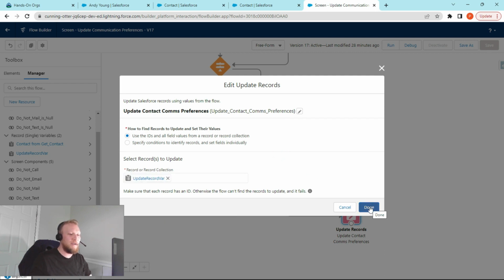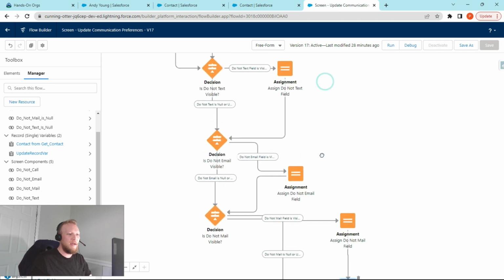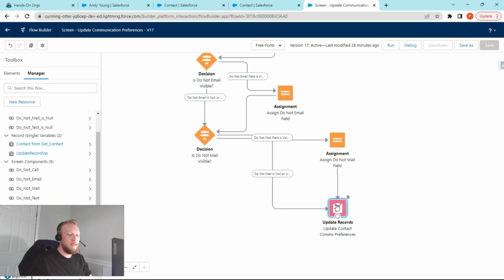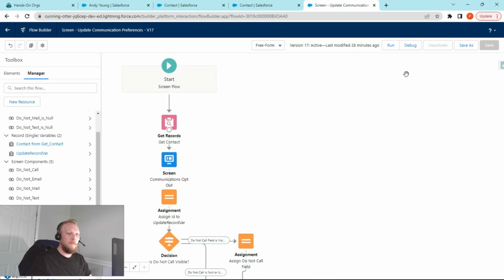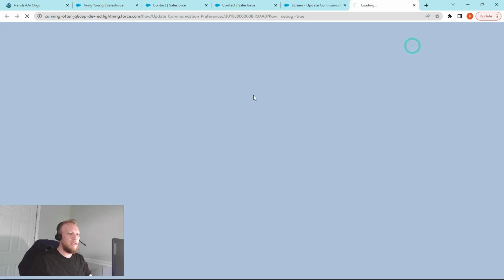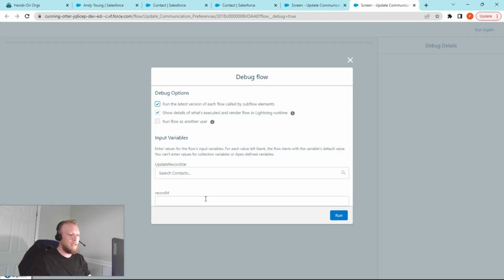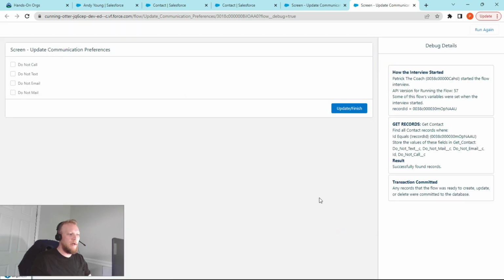There's only 4 things that are going to get updated here, aka the 4 checkboxes. And when that happens, that's the result. So hopefully that makes sense. We could deep dive a little more. I'll run a debug and show you what that looks like. Let's see. All right, I saved that record ID from the Andy Young. I'm going to run it back.